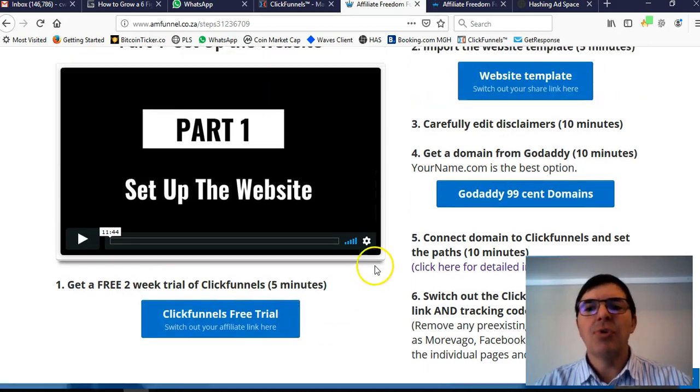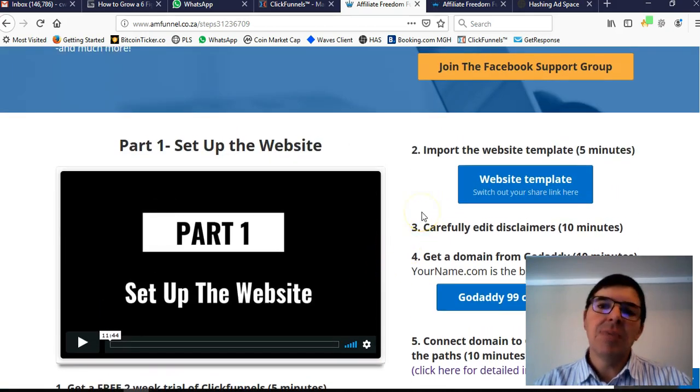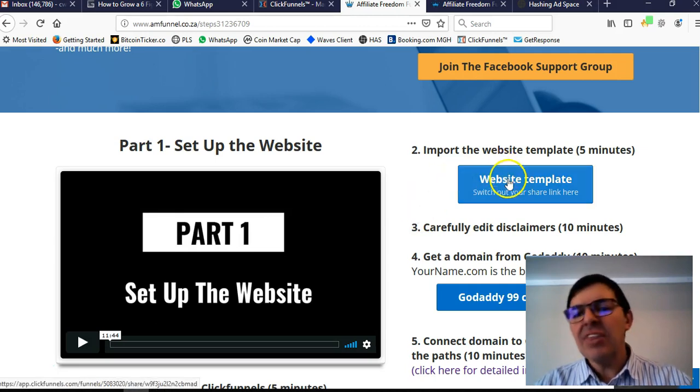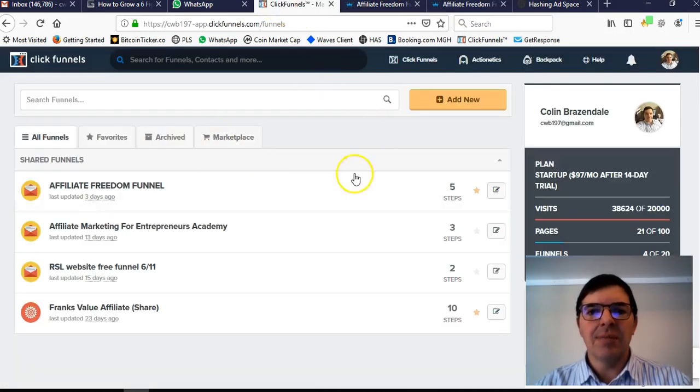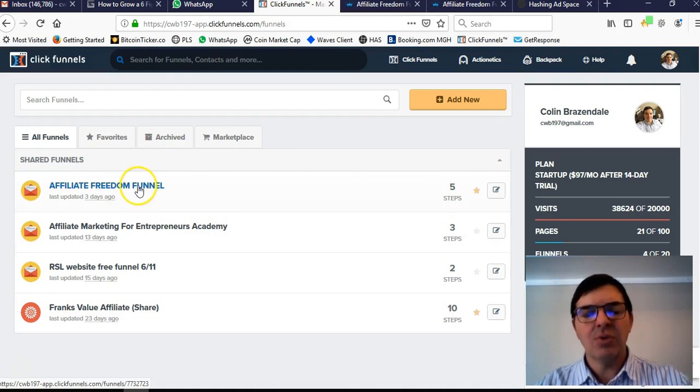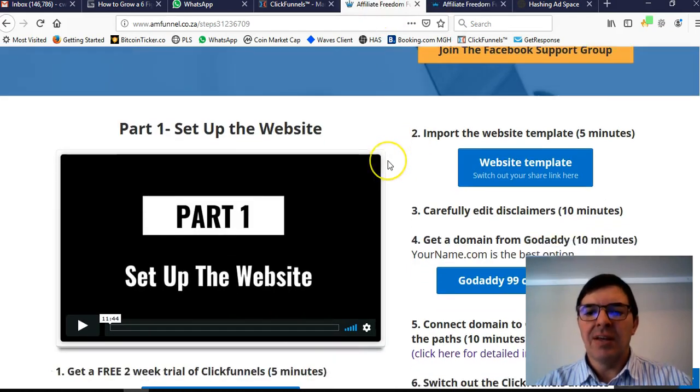After you've opened up your account, you keep the account open, and then you click on this link here, and that will automatically take you to the ClickFunnels page and load that page there. And this is your funnel with everything. There are 5 steps in here, all the pages, everything is in here. And then when you edit it, you'll also go in here to make it your own.